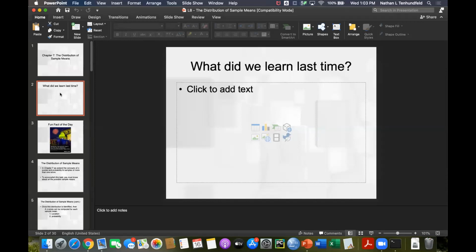Yeah, exactly. So you're going to have the probability of a z-score above that, a z-score below that, and the probability that you get a z-score between the mean and that z-score of interest.